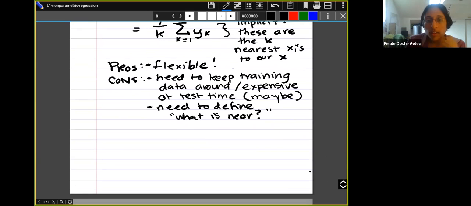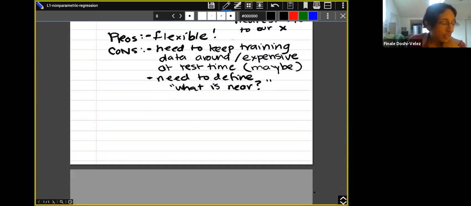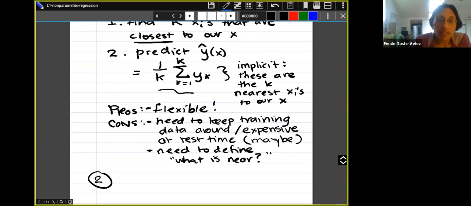All right, so now I want to continue with one extension of this technique. And then we'll do a bit more conceptual discussion about both of these. All right, so for this technique, over here with k-nearest neighbors, we just averaged, right? We treated all of the y's equally. We said, if you're in my buddy group, you're close to me. There's nobody who's closer, there's nobody who's farther. It's either close or not close.